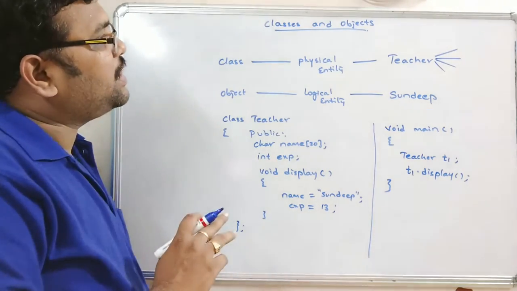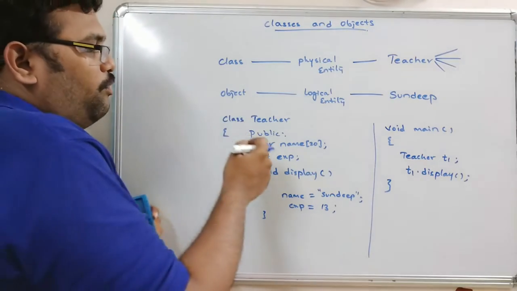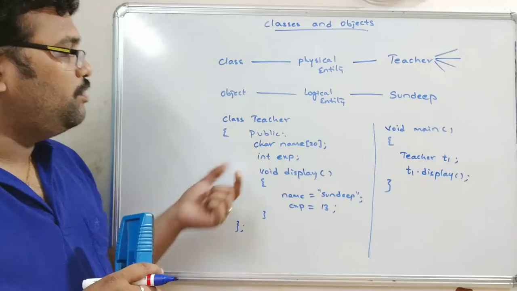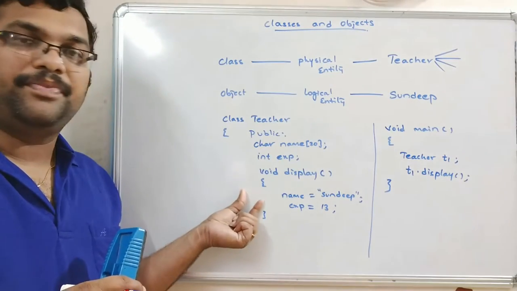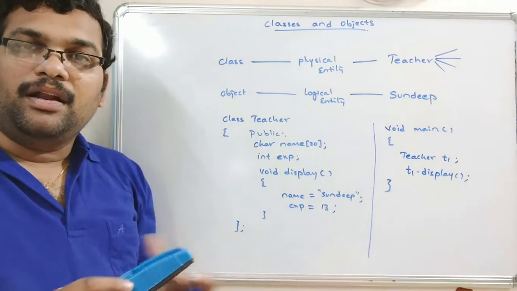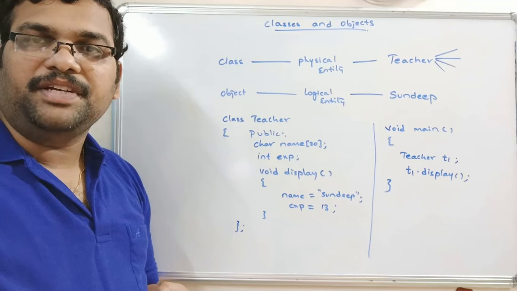Right? So hope you understood these classes and objects, how to create a class and how to create an object, and what the contents available in the class are, till now. So, variables and methods. In order to access the variables and methods, we have to create an object. Right? Now we'll see the implementation part of this class and objects.